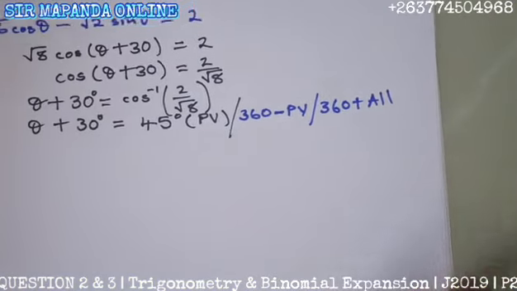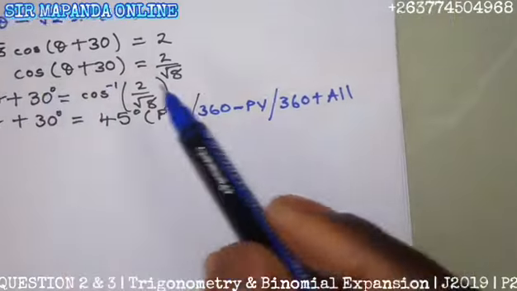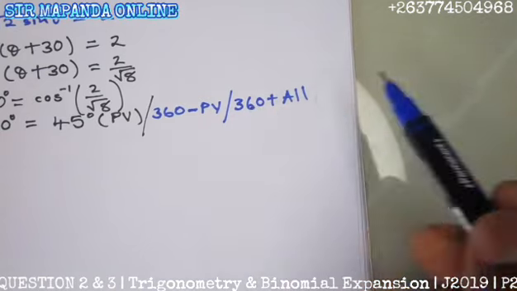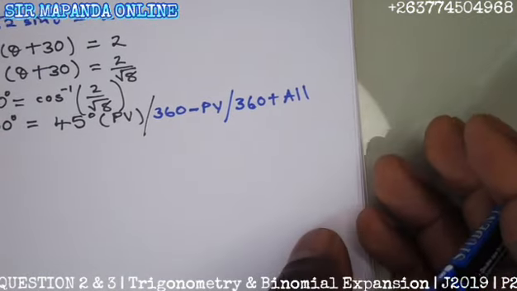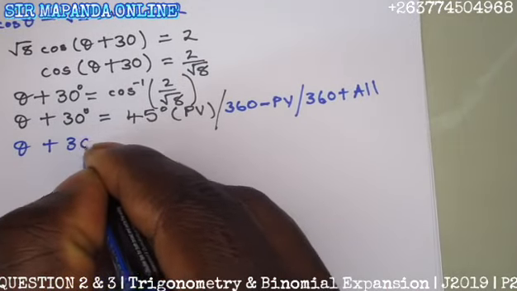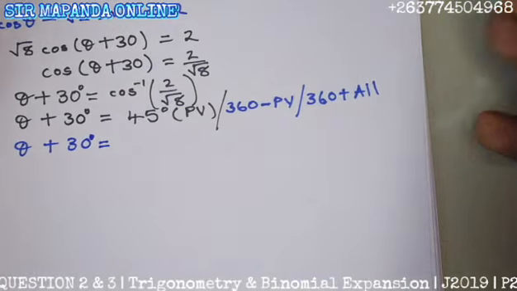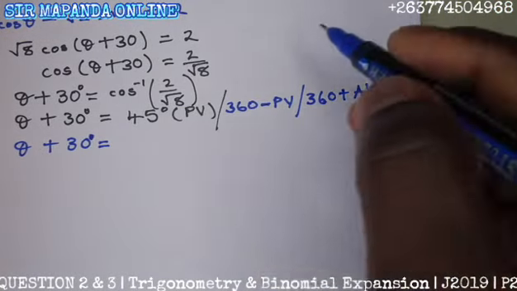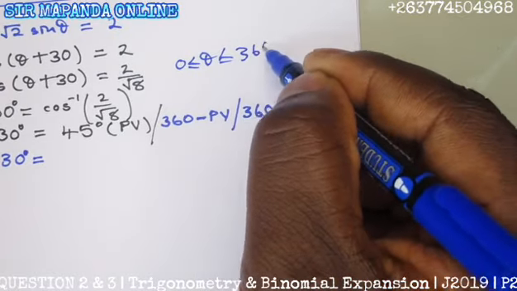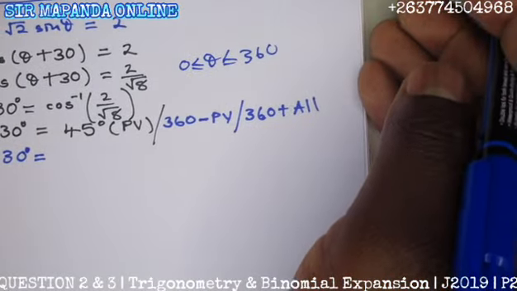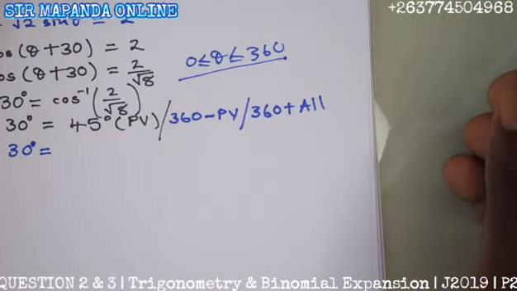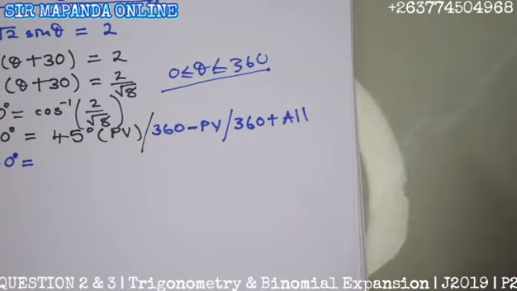But if you are dealing with the sine, here you write 180 minus PV, then you write 360 plus O. I hope you are following. Right. So be careful, because we need the complementary angles which lie in the given range, 0 less than or equal to theta less than or equal to 360. So bear this in mind. We don't want solutions which are outside the defined region.